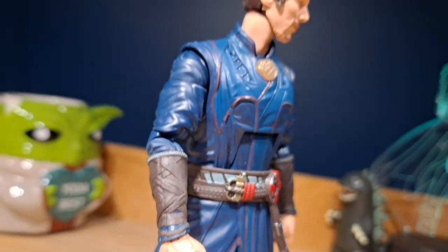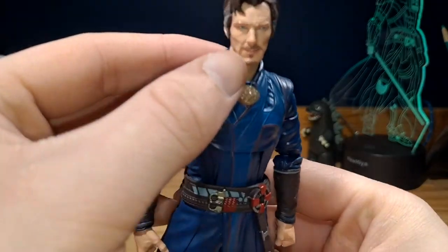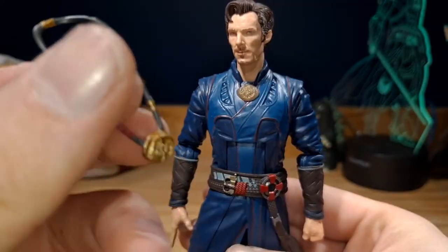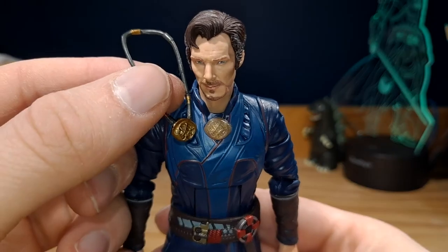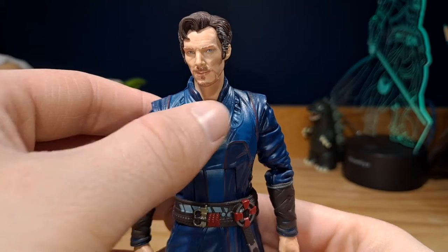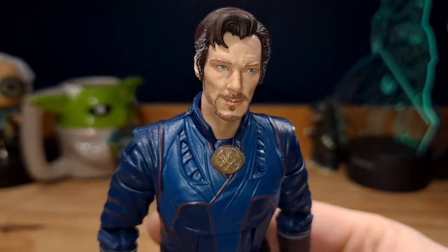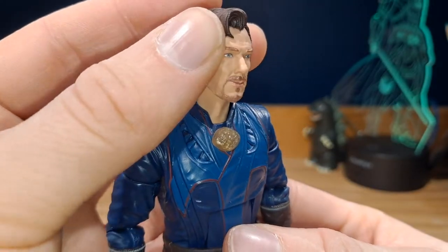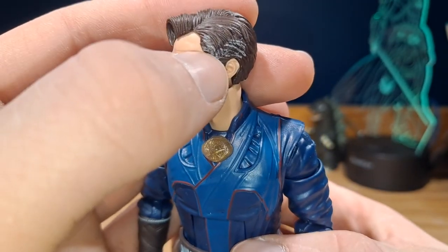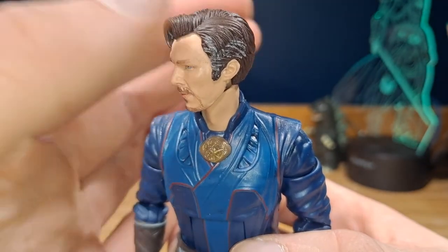The sculpt is fantastic — it looks like they just ripped it straight out of the film, and the paint is not that bad. Interestingly, the Eye of Agamotto is more of a translucent plastic rather than a painted element. Comparing it to the Eye of Agamotto from the No Way Home wave, there is a slight difference. I like that it's already sculpted into the figure so it won't move around. The face, though, does not look as good compared to the No Way Home Strange — there's something about it I don't really like. There is also a paint error on one side where they didn't fully print the white in the hair, which I just noticed, but it's still a paint error.